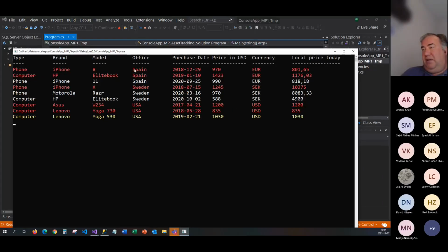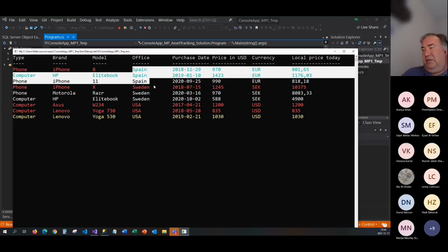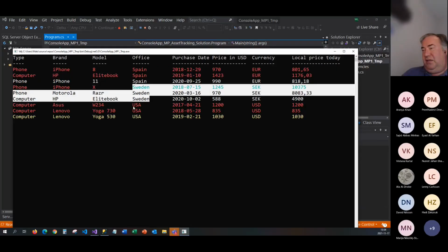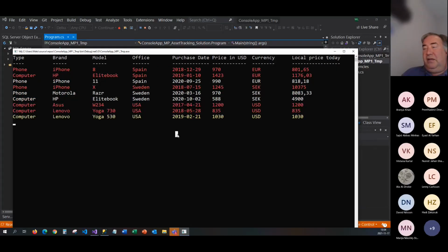So we have all the Spain office things here and then the Swedish and then the USA. And we have this information, the type information, it's coming from the object and get type function. So it's giving us the names.